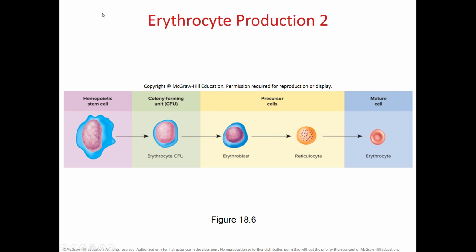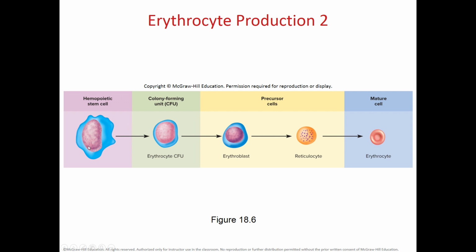So this is how erythropoiesis happens. You start here with this hematopoietic stem cell, and it is going to form this erythrocyte colony forming unit. Upon the action of the erythropoietin hormone, this erythrocyte colony forming unit is going to form an erythroblast, and this erythroblast is going to go through a series of changes, like reducing the cell size and making more hemoglobin, until it reaches such a huge volume of hemoglobin within the cytoplasm that there is no place for this nucleus that you can see here.